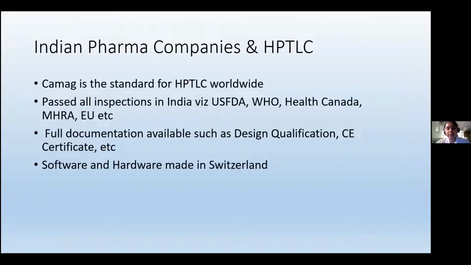Then Indian pharma companies and HPTLC. CAMAG is the standard for HPTLC worldwide. It passes all inspections. We have more than 100 pharma companies working with HPTLC instrumentation. They have all passed their inspections in India, US FDA, WHO, Health Canada, MHRA, and EU inspection. Full documentation is available, such as design qualification and CE certificates. All the certificates are given from Switzerland. Then we have software and hardware which are specially made in Switzerland.